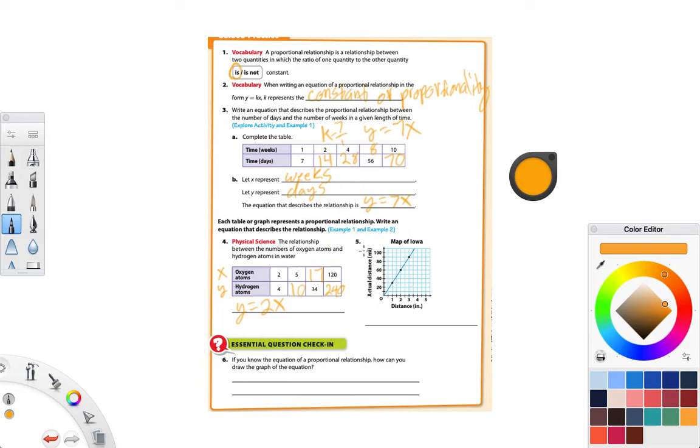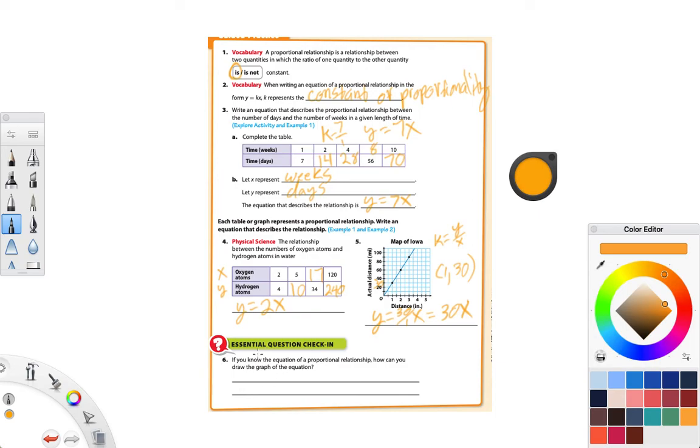This one is distance in miles and distance in inches. So it's a scale map, right? How far it is in miles versus on the map in inches. We have this point right here, that's 30, and this point right here is 1. So the point that we have is (1, 30). Remember, our k is equal to y over x, so that would be 30 over 1. So y is going to be 30 over 1 times x, which is just 30x. Y equals 30x.